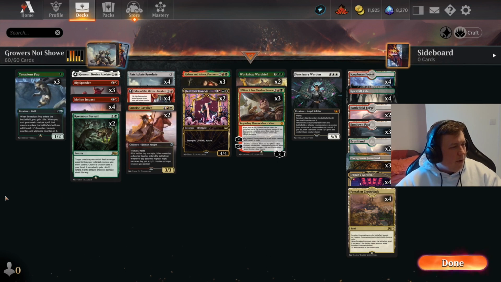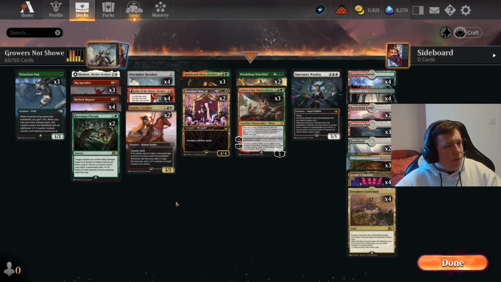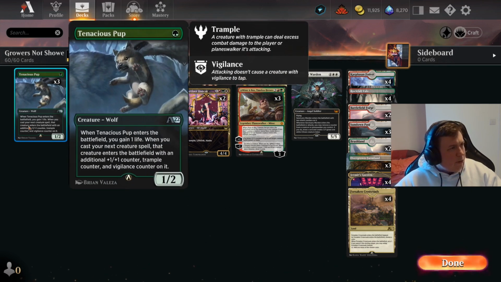The reason that this deck is named this is because all of our creatures are designed to work with multiple growing techniques, but mostly putting counters on things. So I'm just going to work with this deck from the bottom up and talk about why I've designed it in this way. So, Tenacious Pup.